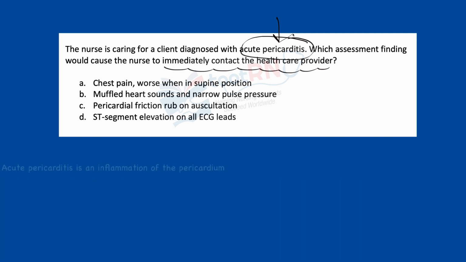So looking at these answer options, we're looking for what we immediately want to report. And that term should really jump out to us, right? Immediately. We know that means priority. Above everything and anything that we have the option to do here, A, B, C, and D, which one is the right now, gotta get on it.